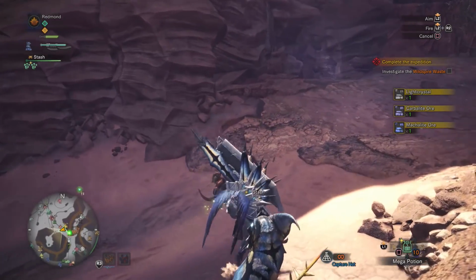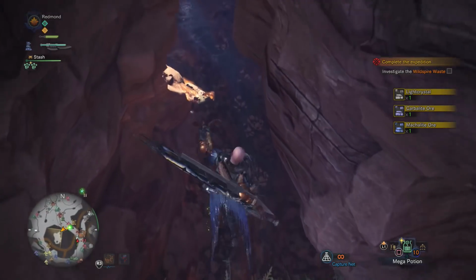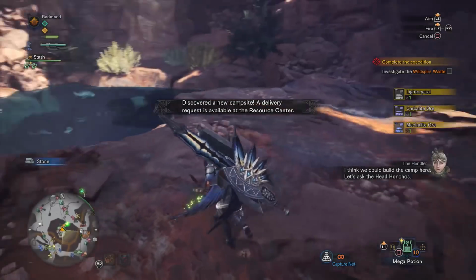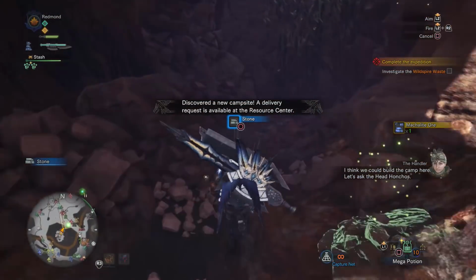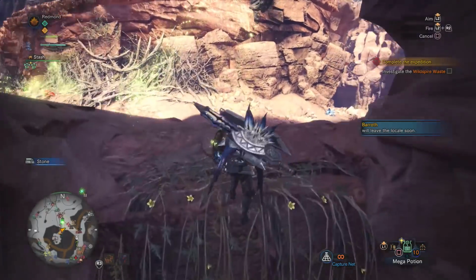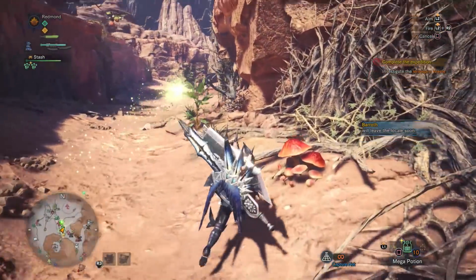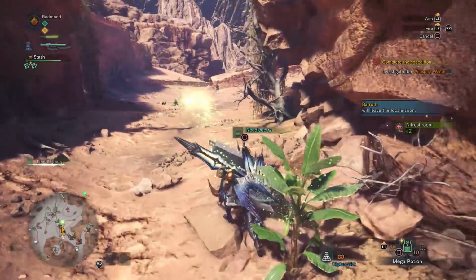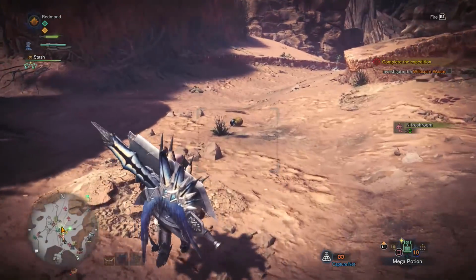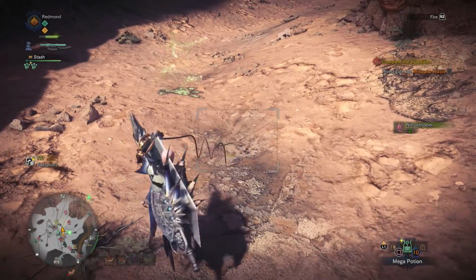Yay, more carbolite. I need like a million more carbolite. As much carbolite as the game will give me. I think we could build the camp here. Let's ask the head honchos. All right. That's four campsites spotted here, which I think is all of them, but I could be wrong. Now let's go ahead and just steal this dung beetle, because why not?